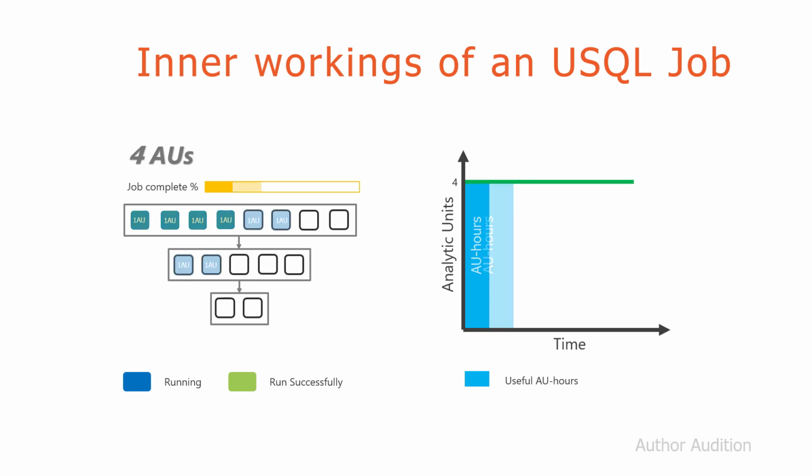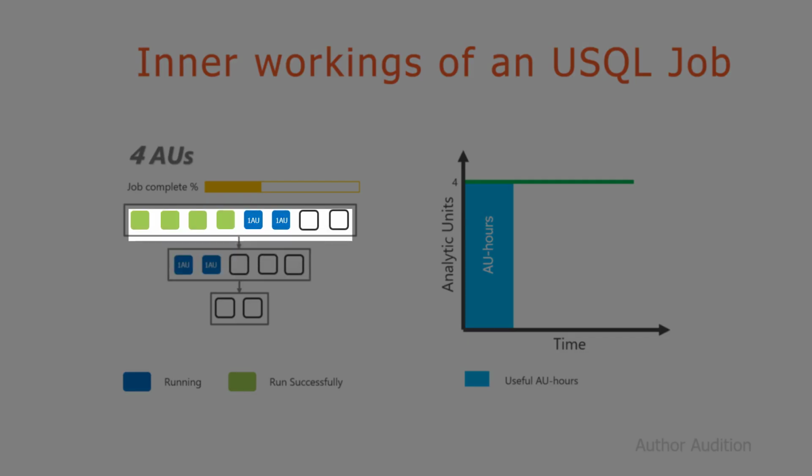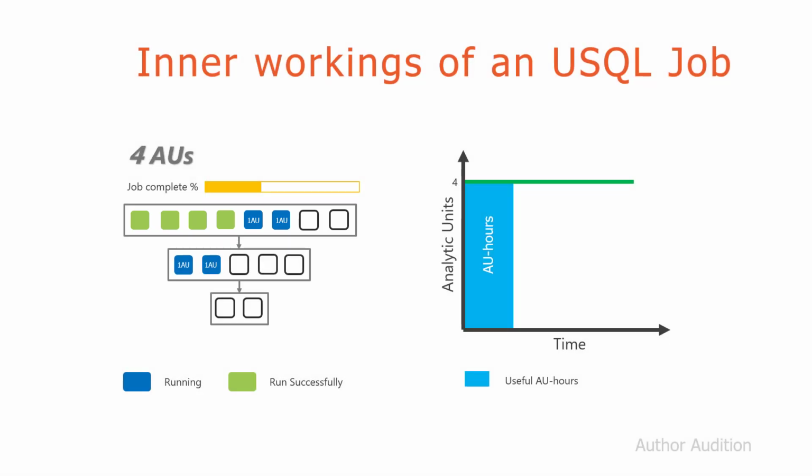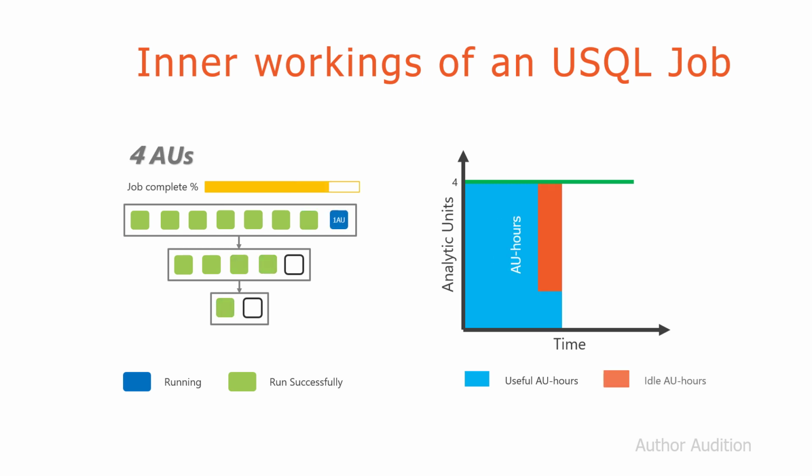After 4 vertices run successfully, the AUs are released and assigned to the next 4 vertices. Here, the vertices in stage 2 are running even before stage 1 is complete, and this is possible because the vertices have dependencies between them. So, a dependent vertex can start running if the vertex on which it depends is complete, even if the preceding stage is not done. This process continues with the job executing 4 vertices at a time. Note that as the job progresses towards the end, only one vertex is running at a time due to vertex dependency, and we have 3 unused AUs.